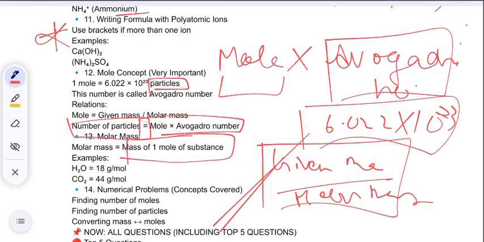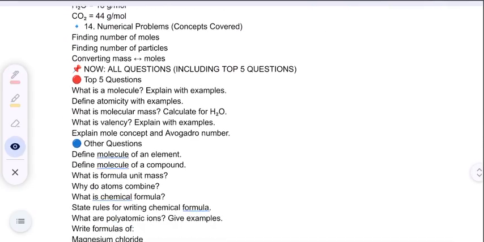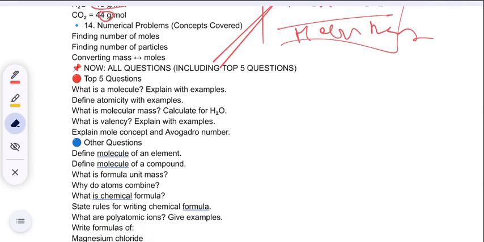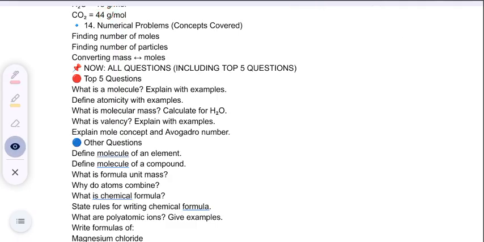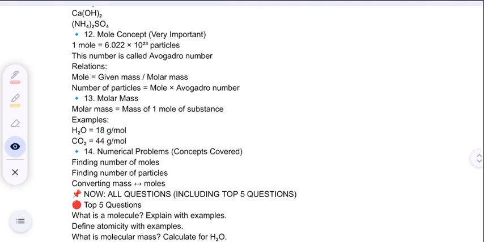Mass is generally the amount of matter in an object. Okay, now molar mass means mass of 1 mole of a substance. किसी भी substance की mass तो उसका 1 mole. अब example H2O 18 gram per mole, CO2 44 gram per mole. Like this you need to remember. Now see, some numerical problems are there which you need to learn, means some numerical problems you need to practice. Okay, you need to practice these kind of numericals, they can come.